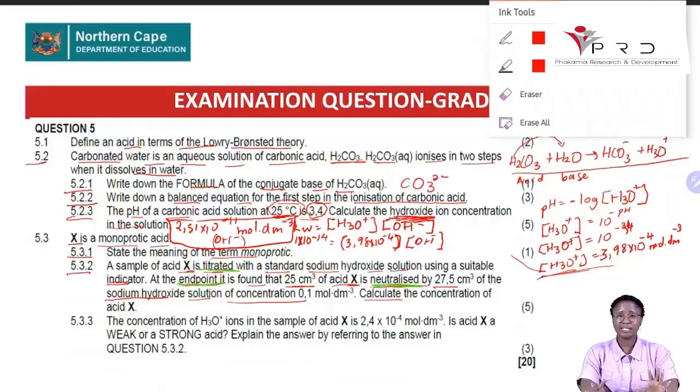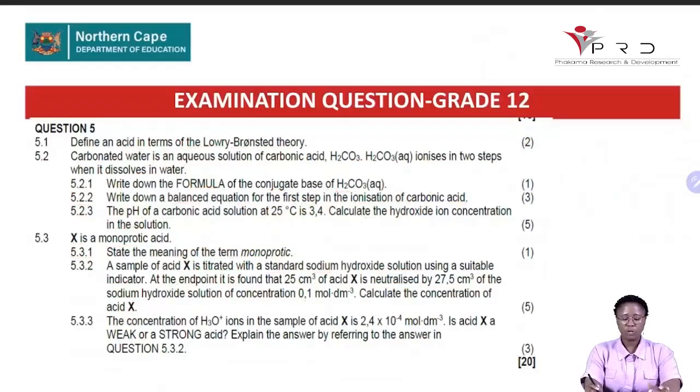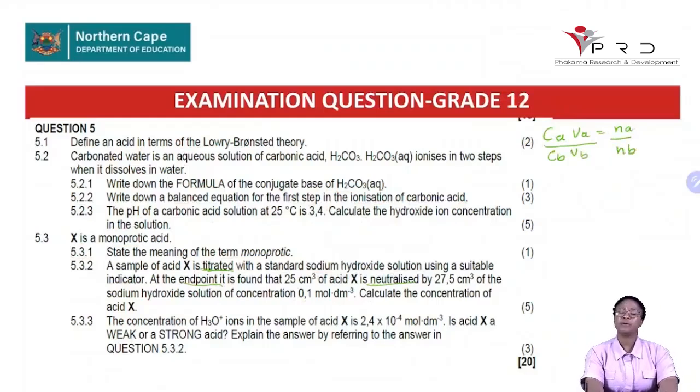I'm quickly going to erase everything because I know you got these answers and you got everything correct. I just want to provide space for myself. So let's look at how you are going to do this one. You look at the keywords titration, titrated, neutralized, endpoint. The moment you see that, you use the formula governor: the concentration of the acid multiplied by the volume of the acid over the number of moles of the acid, equals the concentration of the base multiplied by the volume of the base over the number of moles of the base. That is the one that you must think about when you get this type of question.